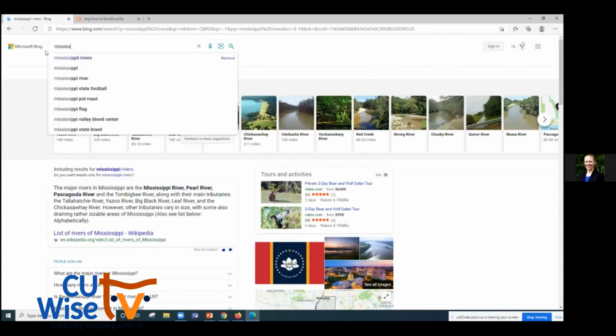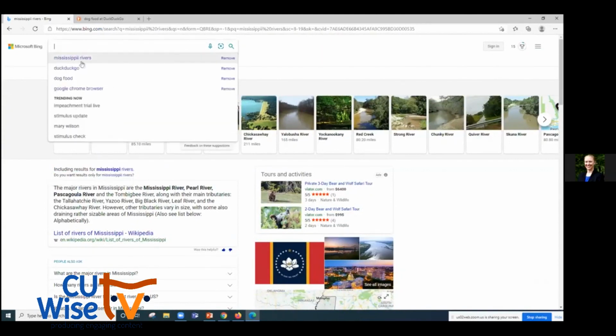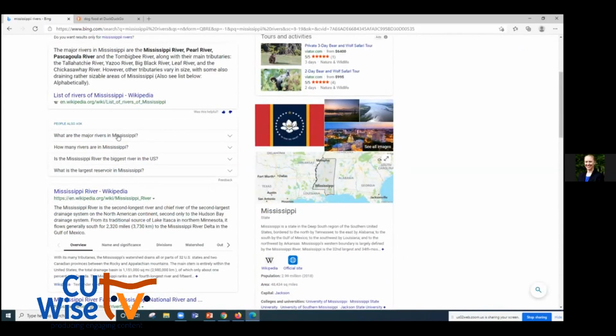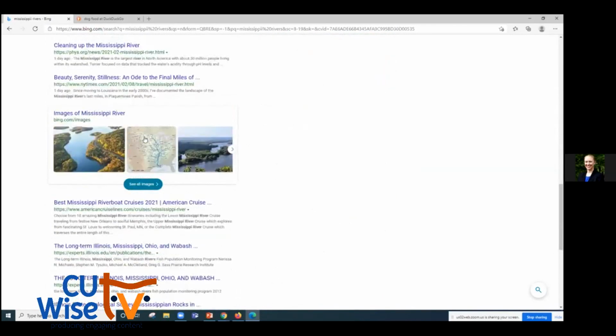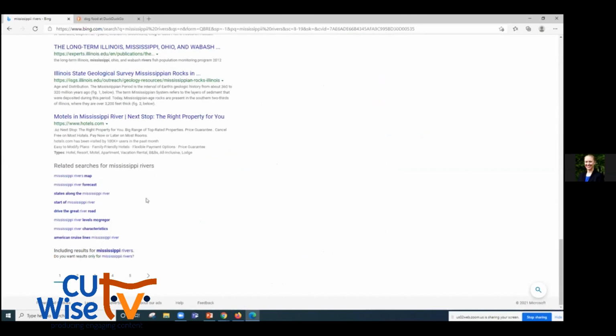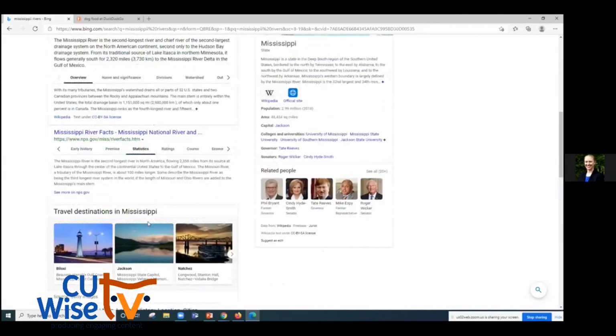Okay. And then usually at the bottom of the first page of results, there's these things that come up like, people also ask these questions, and maybe this will help you with your research. Or at the bottom, sometimes there's these related searches, and sometimes that can also help you with your research that you're doing online. Kind of like the people also ask this.